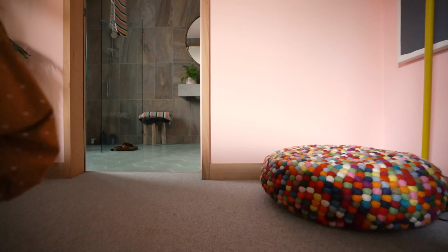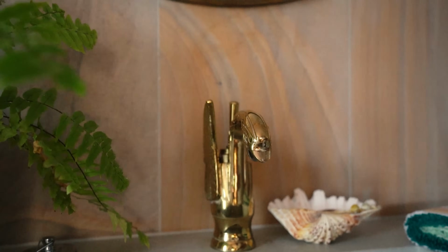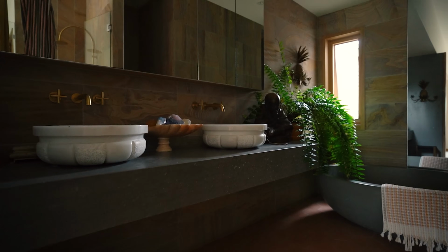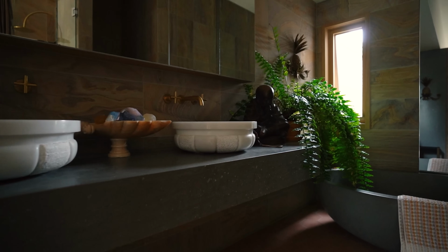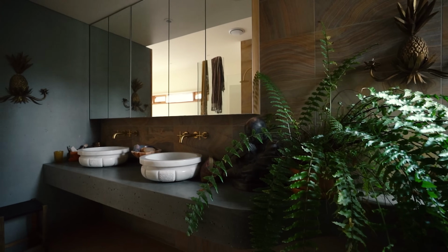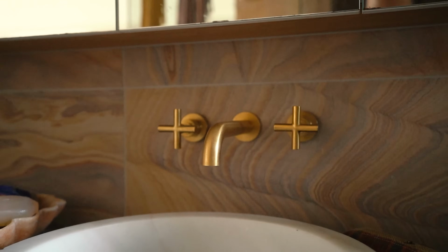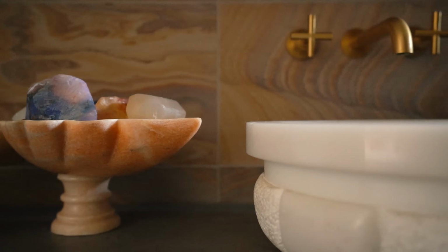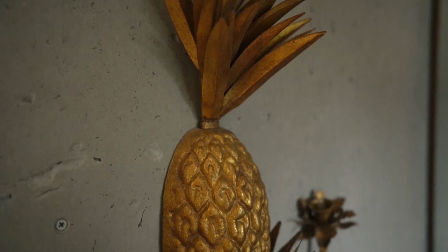I loved the detail in the bathrooms. In that teenage girl's bathroom, we've got that amazing tap. It's mixed with those aqua tiles, the sandstone, which is the same that we saw in the master suite, but that master suite had a color palette all unto itself. That was just a mix between masculine and feminine, really. It was a wonderful combination with that heavy, robust concrete paired with the softness of the pink and the sandstone and the gold. And there was so much intricate detailing. And it was, like I said, very exotic.